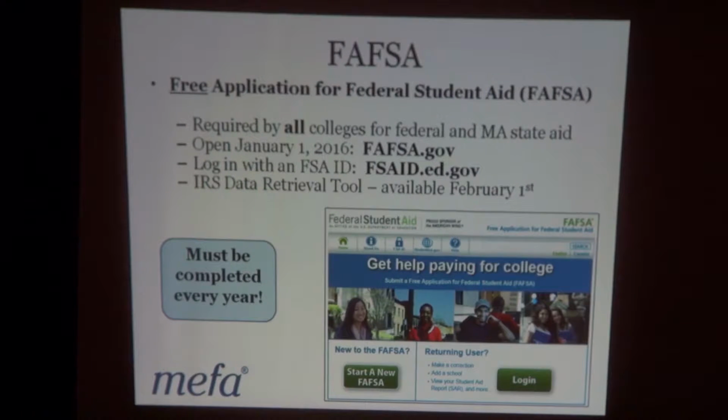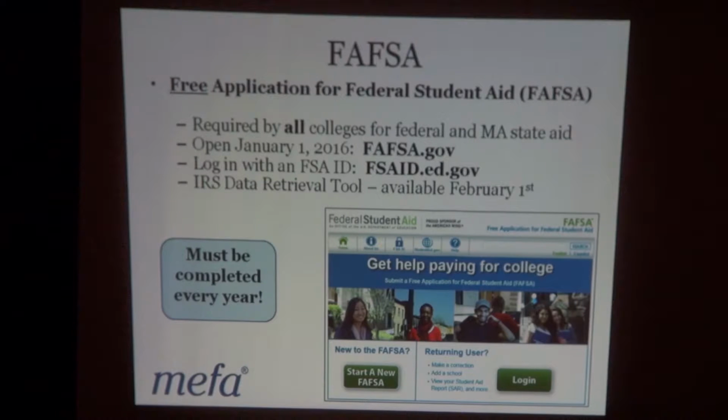There is a FAFSA.com site that actually charges families. The last time I looked, it was about $75. I do remember years ago having someone in a presentation say, are you sure it's free? Because I started filling it out and I had to put a credit card in. If you're being asked to pay to fill out the FAFSA form, you're at the wrong site. It is a free form to fill out.